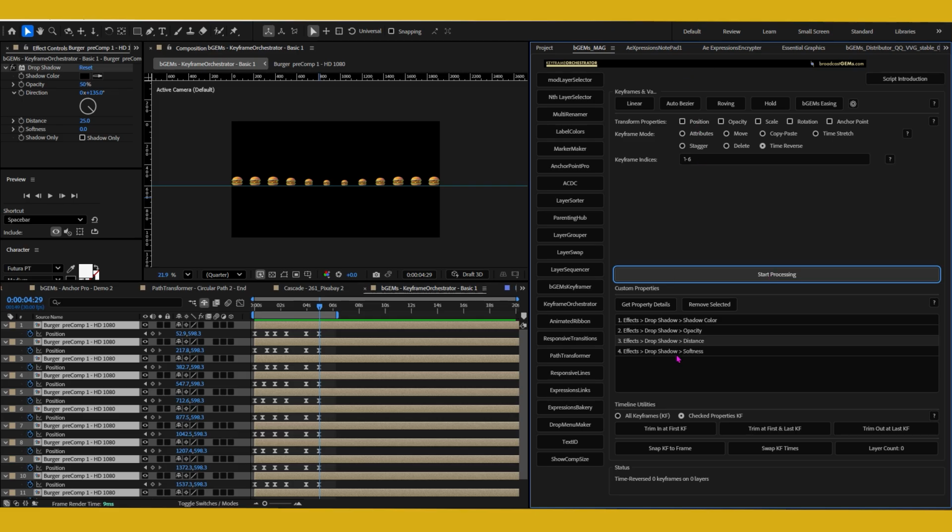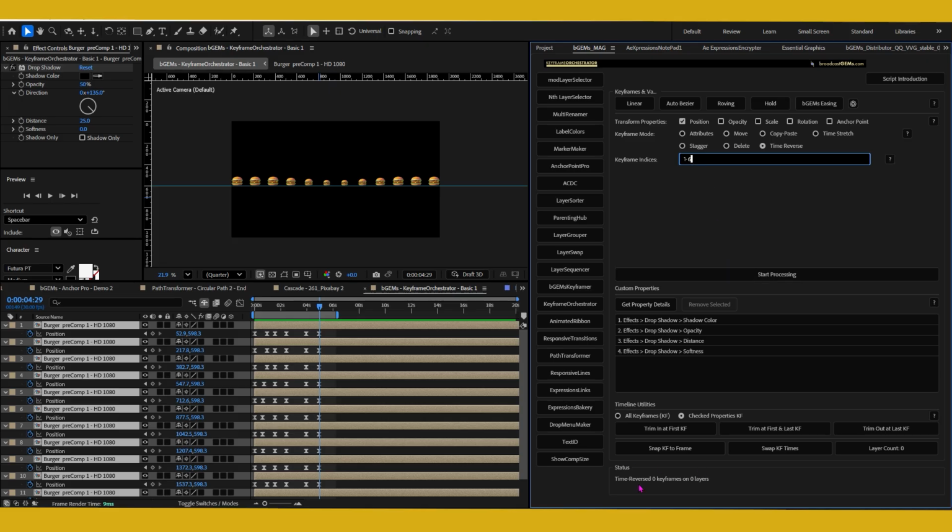Oh, I didn't select the property. Beautiful. So come back here. And if you make a mistake, or if you thought you had set something up, but when you look here, nothing happens, that means you've either typed something wrongly here or did not make the correct selection. All right, so it's good that I made that mistake. Now I've ensured I've selected the property I want to time reverse, and I ensured I've typed in the correct indices. Let's go.